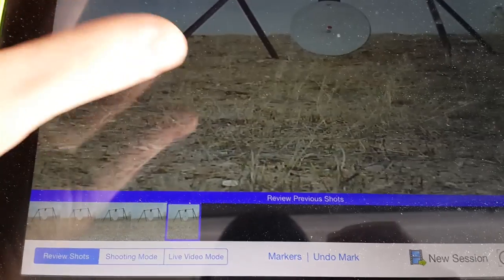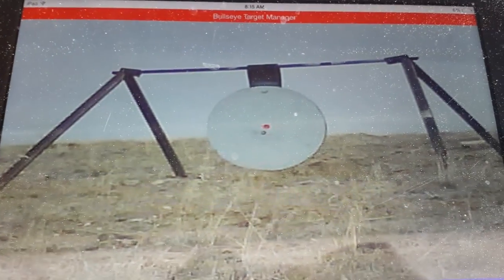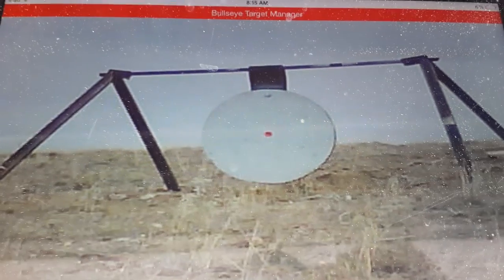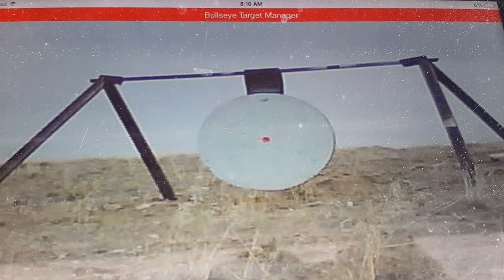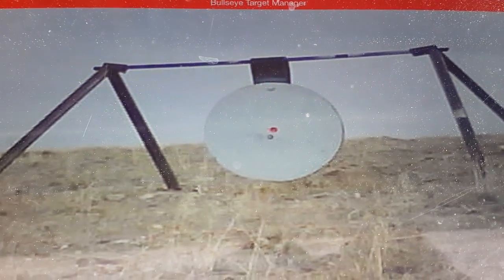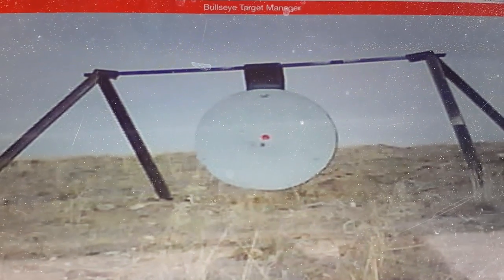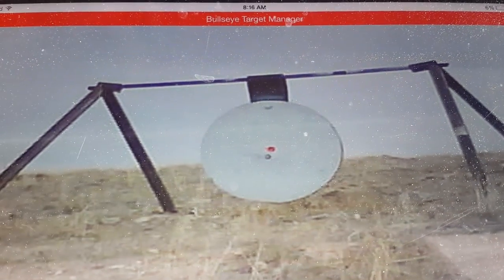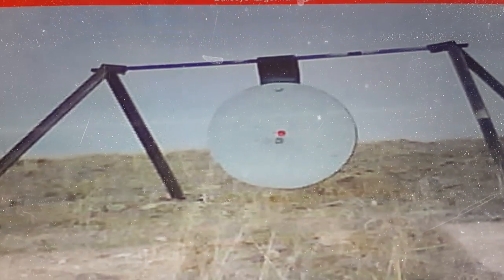So one more time. It gets kind of grainy when you zoom in, but here's our shot progression. So shot number one, shot number two landing exactly in the same place, creating that larger divot. Shot number three, then sprays out up and right slightly, creating the second divot that we see on the gong.